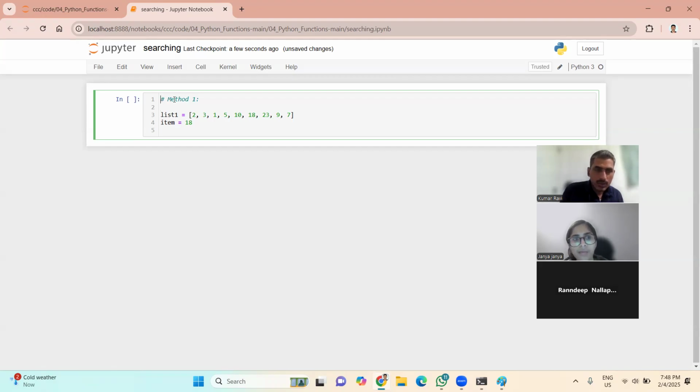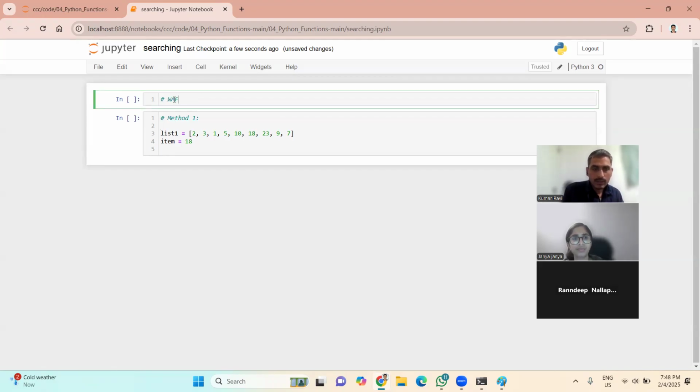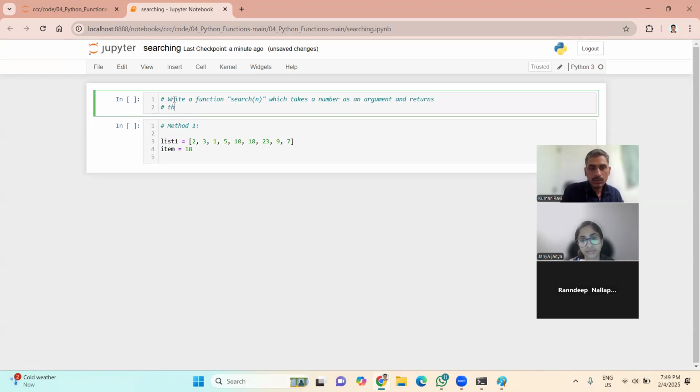I'll give you a question here, okay? Write a function search, which takes a number as an argument and returns the index of the number if it is found in the list.